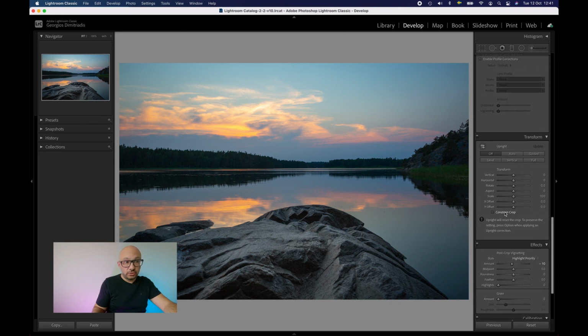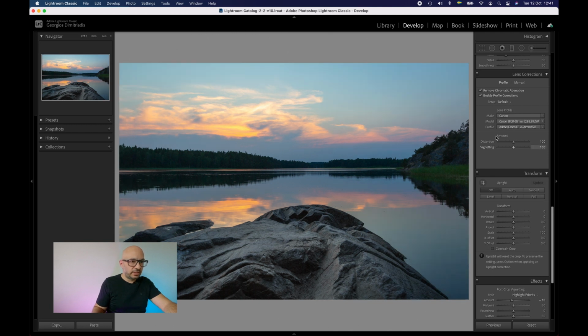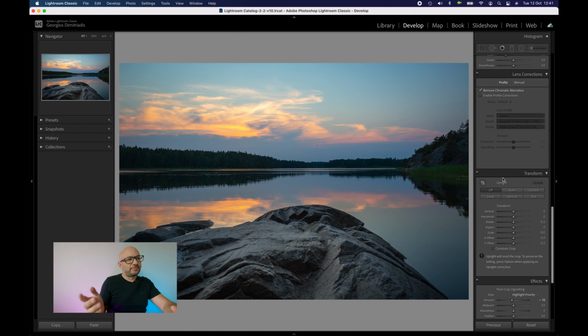I could also check these two boxes, but these generally affect the entire image a little bit too much. Like that, it just went way brighter than it was. So I kind of forgot about that now. I mean, I usually tick these two in the beginning so I know where to start. So now in the end it's a bit off, but at least I can remove the chromatic aberration. All right, so that's it.